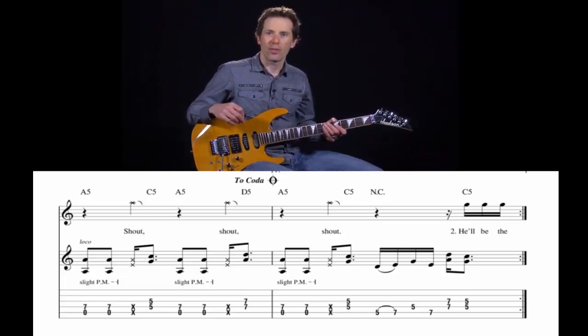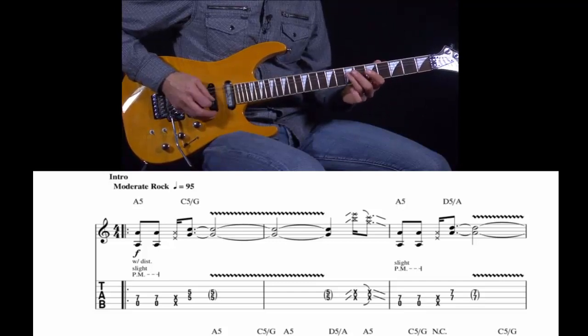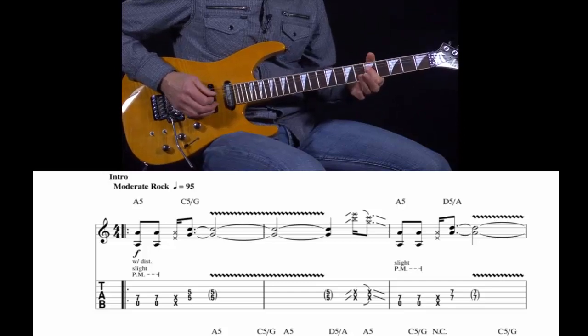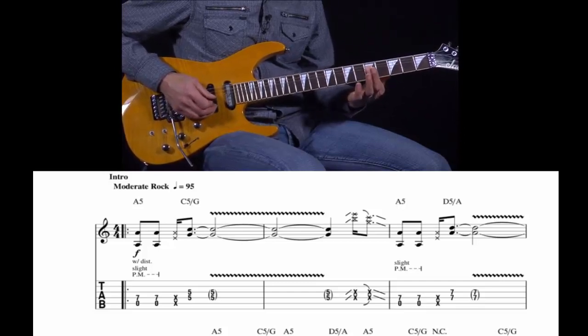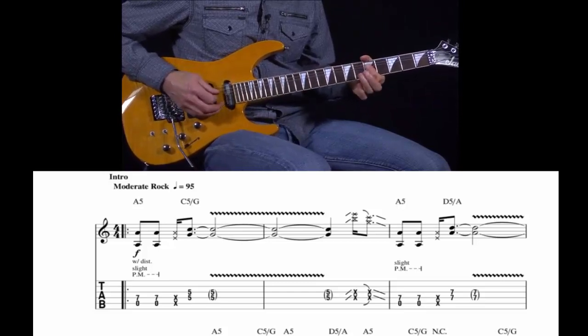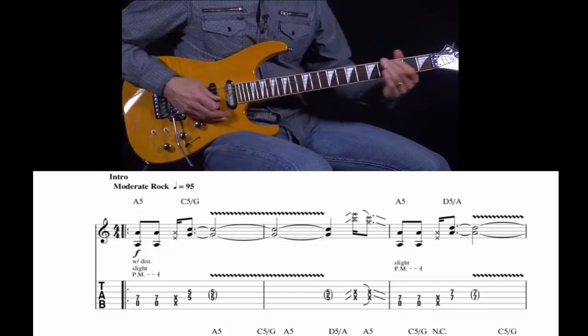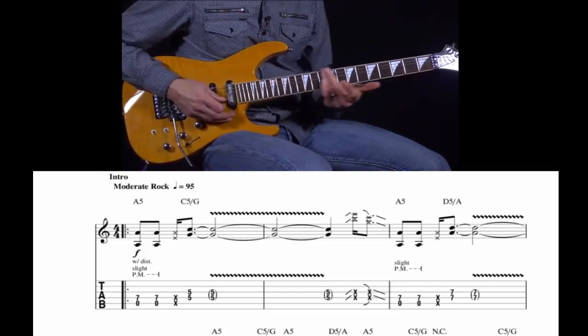Let's take a look at the intro. So the first part of the intro here, we're just playing this open A, 7th fret, doing a palm mute, and grabbing with our first finger on the 5th fret, a little dyad there. Grab that sustain, and doing a quick, kind of a noise, just sliding along there, not anything in particular, just on those bass strings.